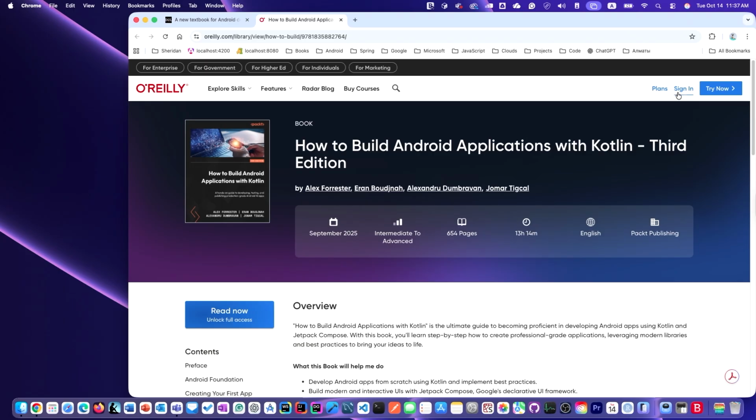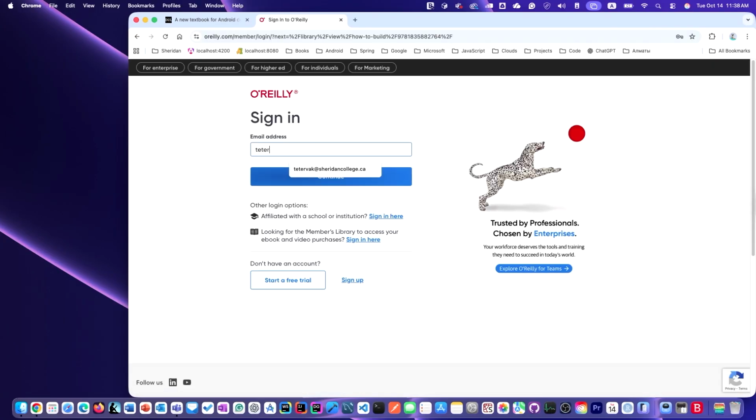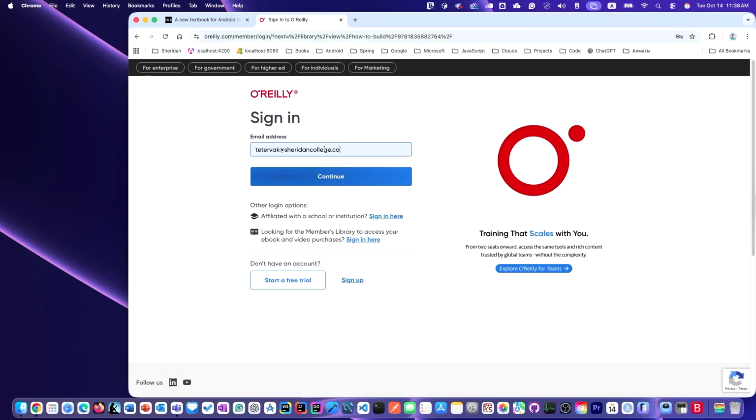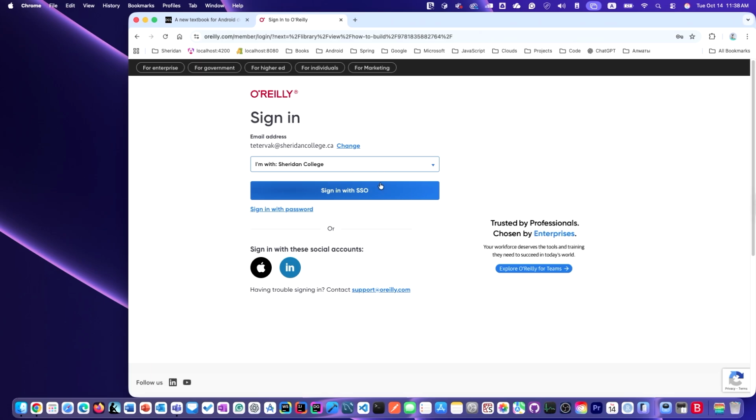You see, I didn't sign in. When I go to sign in, if I type my Sheridan email, they know that it's sheridan.ca, they have an agreement with Sheridan library. And when I say continue, it will give me the option: I'm with Sheridan College, sign in with Sheridan.